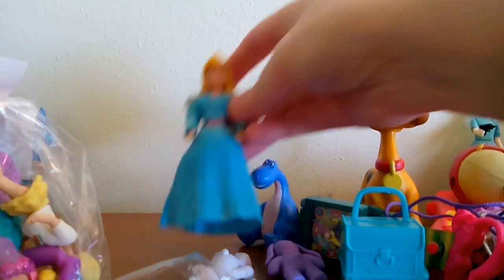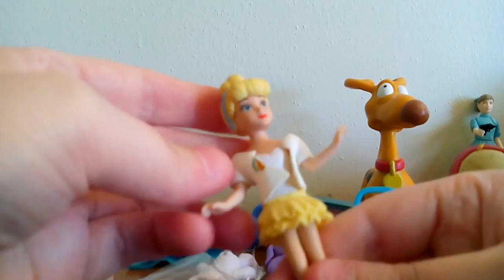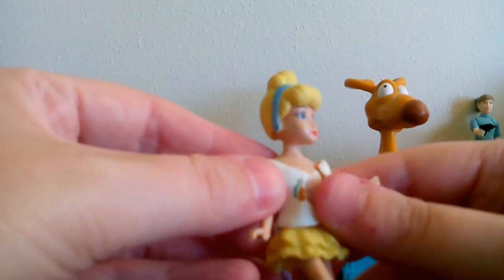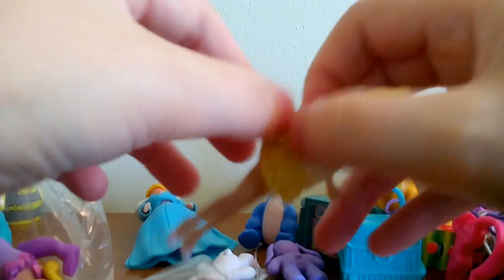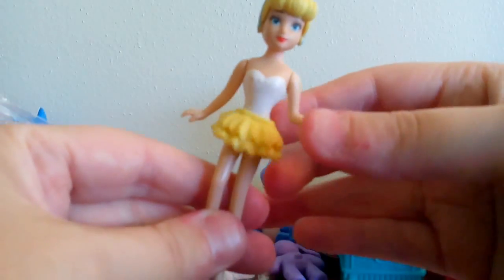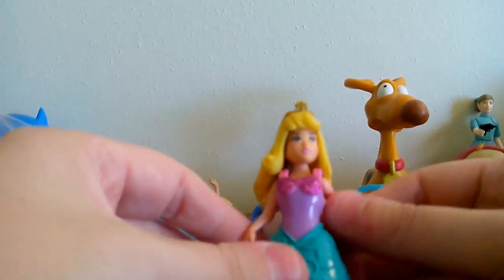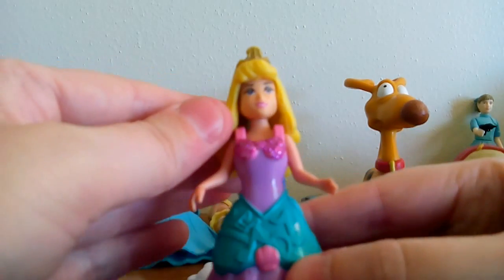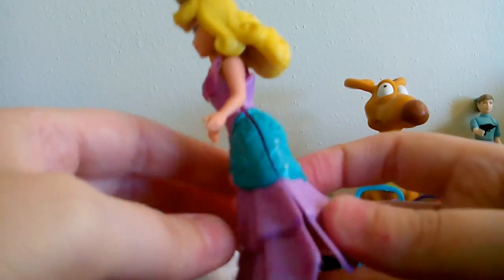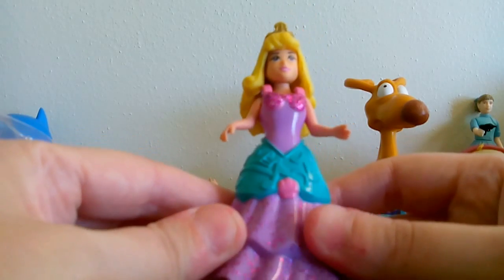Maybe I can find another dress to put on her because they do have stuff like that. And then we have what looks like Cinderella — so I guess these are a lot of princess dolls. This jacket is in really bad shape so I'm just going to take that off. The skirt looks like it's in okay shape so she can just wear the little white shirt and the yellow skirt. She might end up being kept or put in a giveaway. Here's one where the outfit is in good shape — I think this is Aurora from Sleeping Beauty in one of those magic clip dresses, so that's probably why it's in better shape.